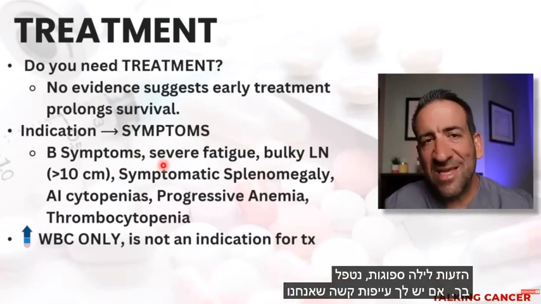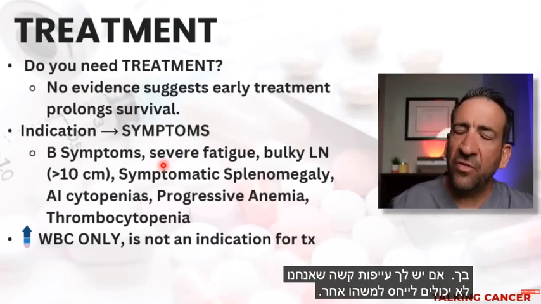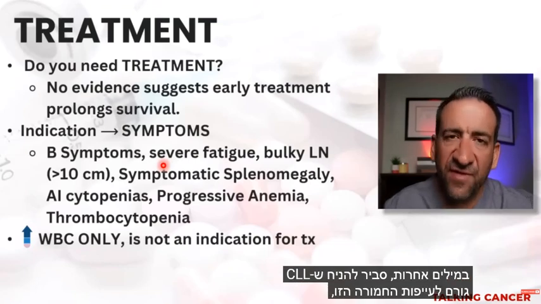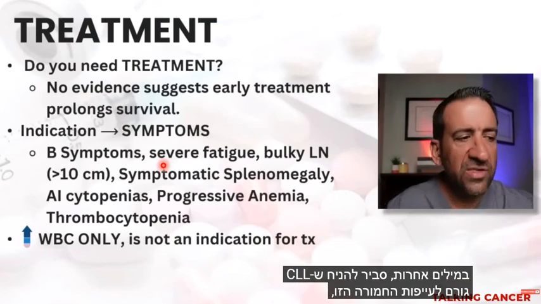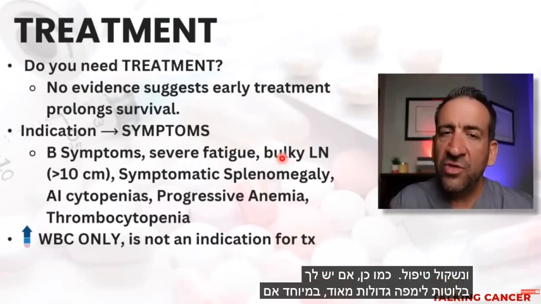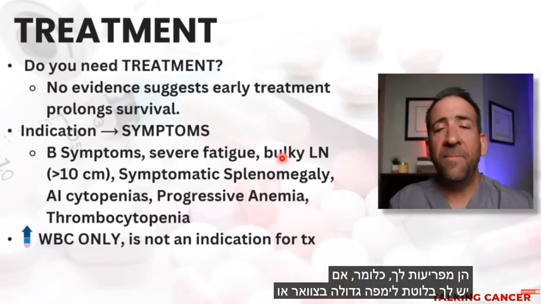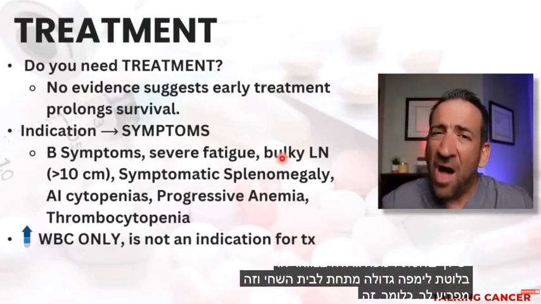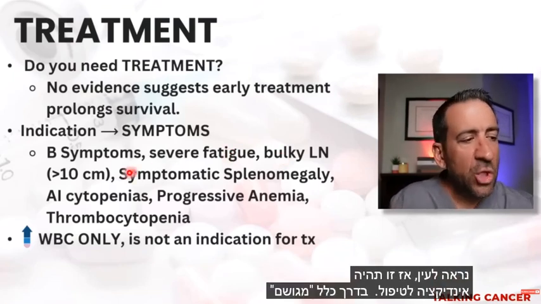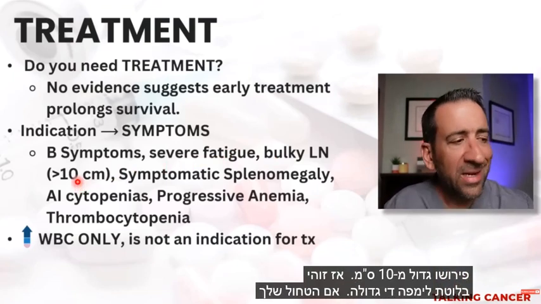If you have severe fatigue that we cannot attribute to something else, so in other words, the CLL is likely causing this severe fatigue, we would consider treatment. Also, if you have very large lymph nodes, especially if they're bothering you. I mean, if you have a big lymph node in your neck or under your armpit and it's bothering you, it's visible, then that would be an indication for treatment. Usually bulky means greater than 10 centimeters. So that's a pretty large lymph node.